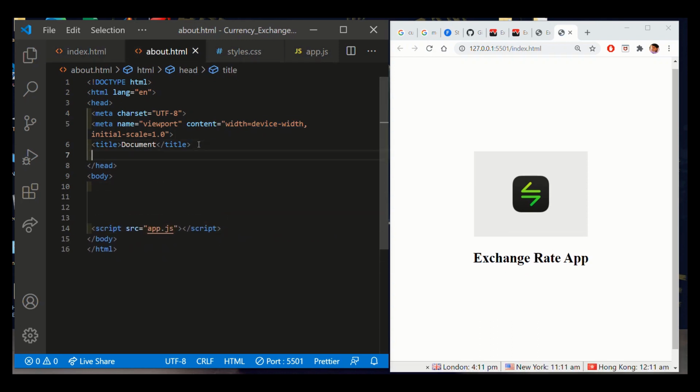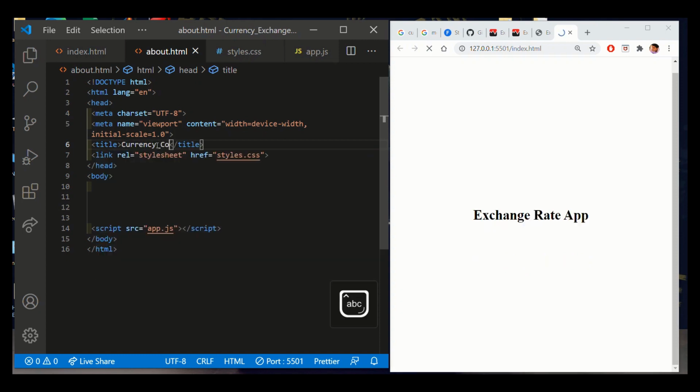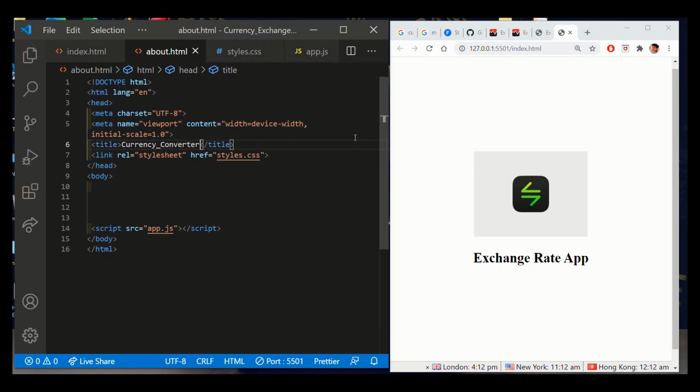And here too, I have to include the link for CSS, because I always forget it, so I would just do it beforehand. So link styles.css, I have done everything. Okay, and I would also change the title for this one to currency converter.